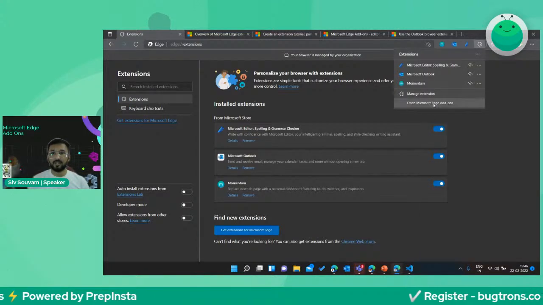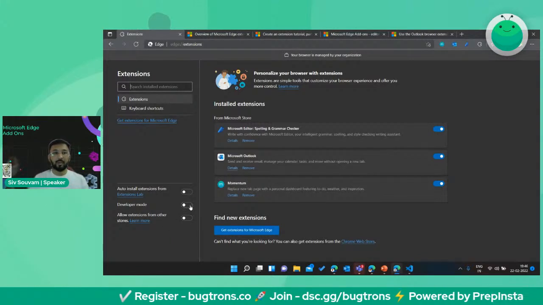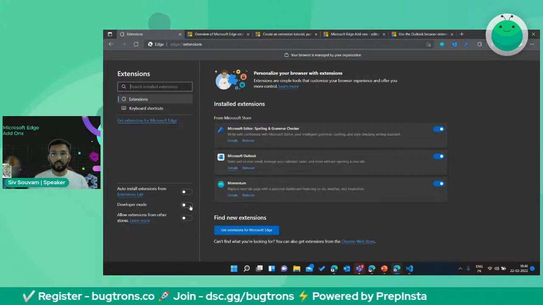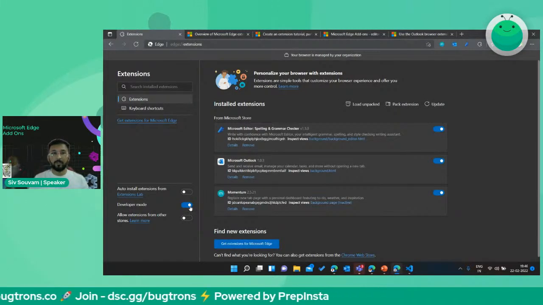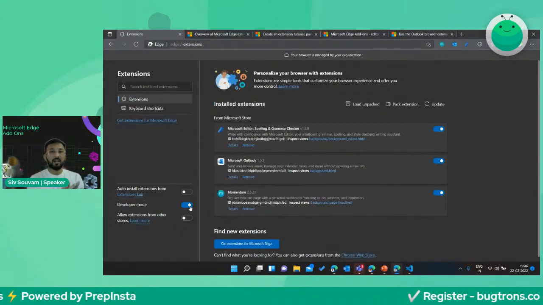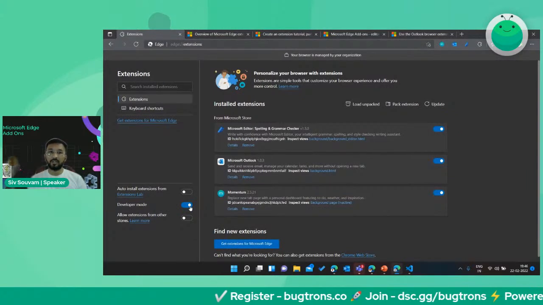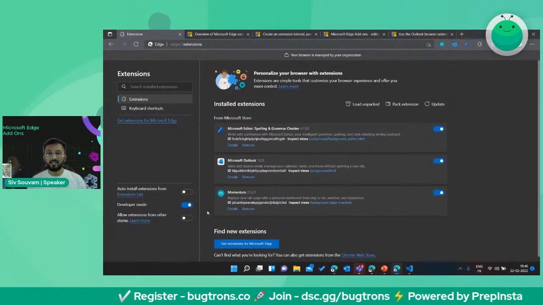Go to extensions, then manage extensions. Then you have to switch on the developer mode. When I switch on developer mode, I'm able to pack any extension and upload it from the local system. So let's do that.